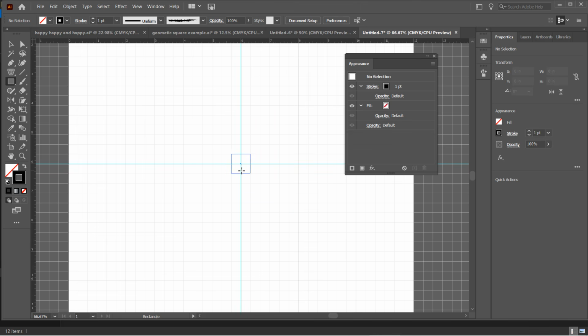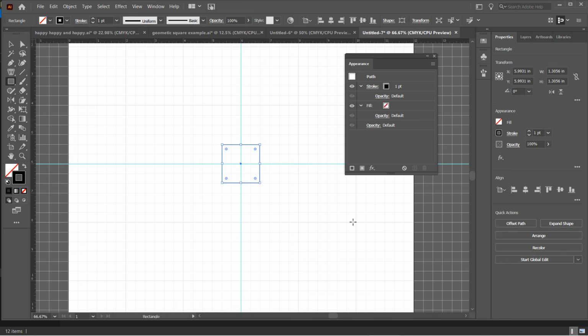So very cool to be able to do that. All right, nice. So I'll just do that right now. And look at my appearance panel, and you will see I have one stroke and no fill. But now let's start doing what we wanted to do all along, which was repeat this and make it look a little bit more interesting.